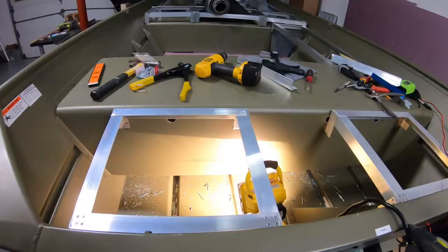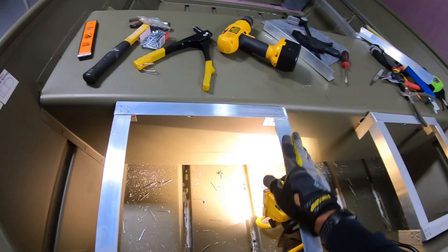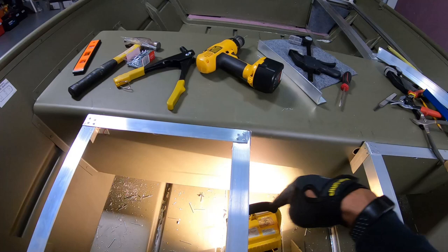This is coming along very well, guys. We're almost done this, guys, and it is very, very solid. I'm actually happy I went with putting the cross beam on top of the other beams. It made it that much more solid. Next, we're gonna put one cross beam here. I'm actually gonna put the motor on here to make sure that I have the measurements right.